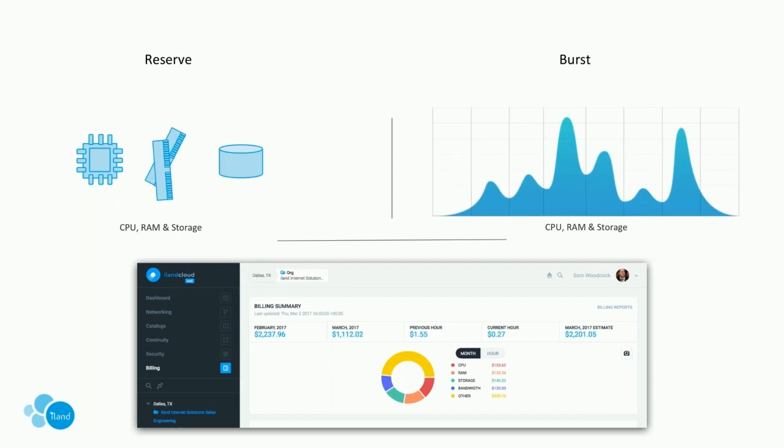That's all visible through the iLand console. If you want to find out more information about the iLand console, our first ever Tech Talks webinar was actually on the iLand console. It gives you a nice 25-30 minute overview. One of the key things of that is the visibility around the billing as well. At every single point, you have complete and total visibility into what you're spending in your environment, and that is going to link back to the invoices that you receive at the end of the month. So if there are any concerns around the visibility of billing, you can address those earlier rather than waiting for the invoice to turn up.